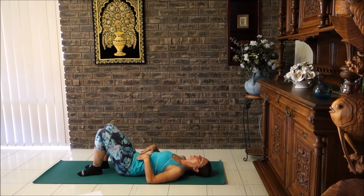And let's release. Breathe in. Nice gentle back arch. Nice expanded belly. And breathe out. Navel to spine. Your back should be on the floor. Breathe in. Expand the belly. Breathe out. Now it's okay if you can't get your back on the floor. It does take a little bit of time to stretch.